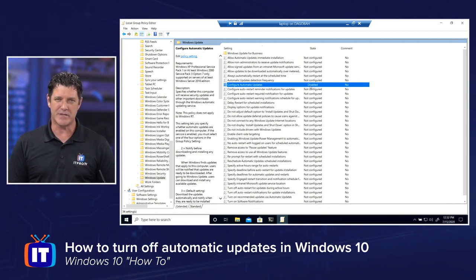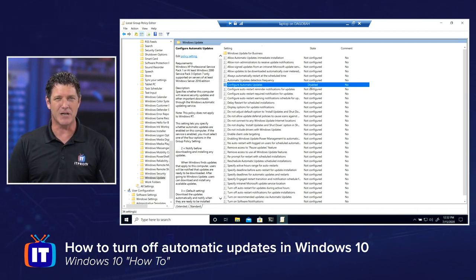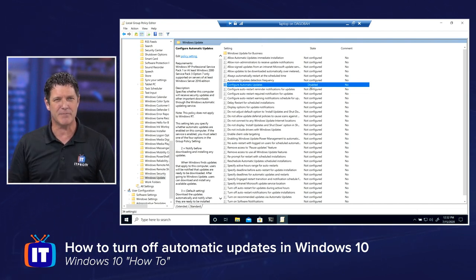Be careful with this. I have done it myself, so I speak from experience. I'll come in here and I'll turn off Windows automatic updates thinking I want to control when it goes out and does its updates. I don't want to pause it. I want to tell you when to go. And then you know what happens? Two months later, I realize, when is the last time I actually checked for updates? So keep that in mind, right?